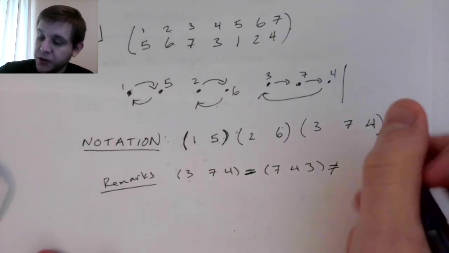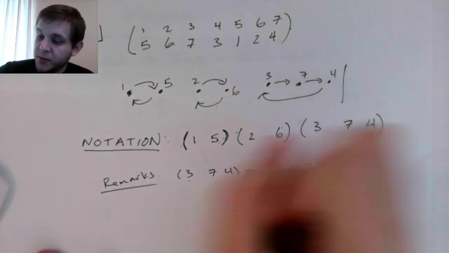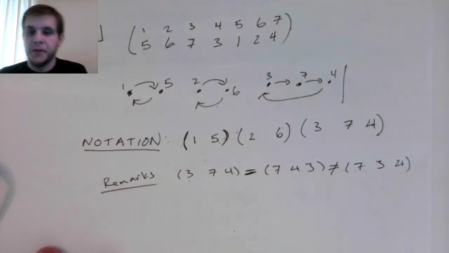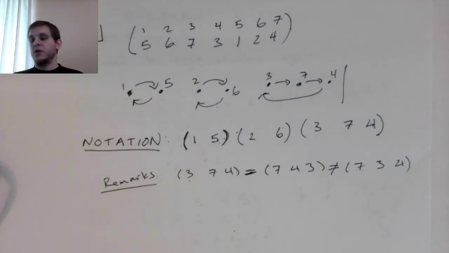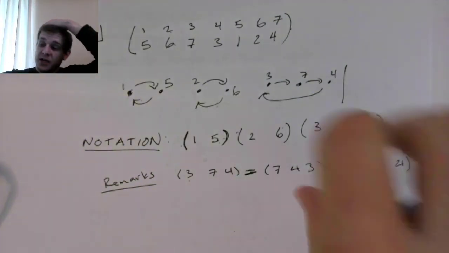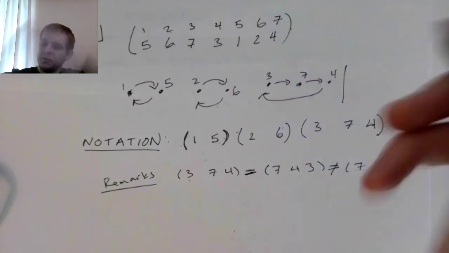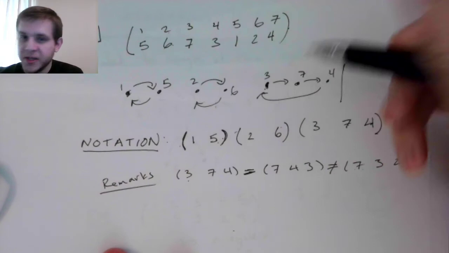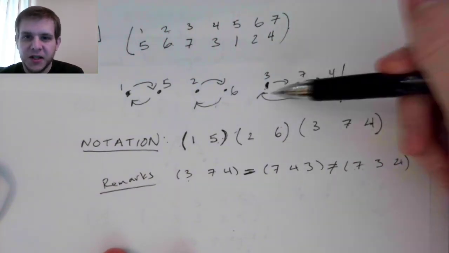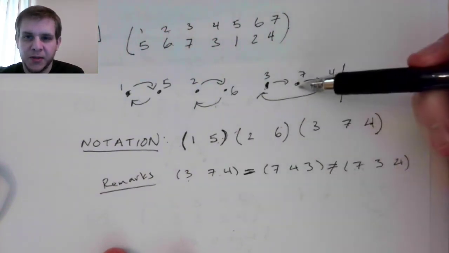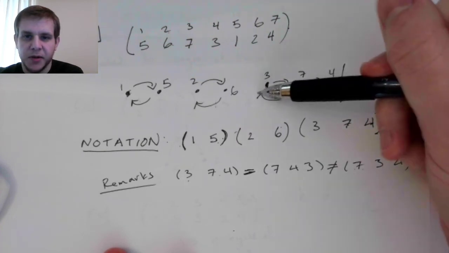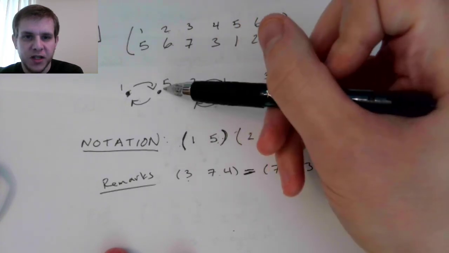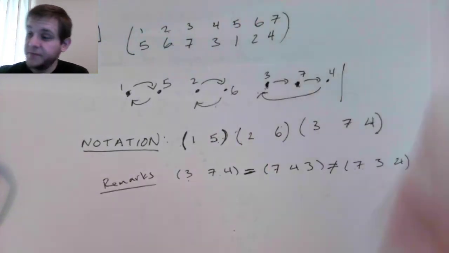These are not equal to what would happen if I just swapped the order of the first and second. Right? Because this sends 7 to 3 and 3 to 4. So permuting within a cycle isn't allowed unless I'm just changing the start point of my cycle. The reason these are the same is that this cycle is the same as this cycle, but I'm just considering 7 as my start point instead of 3. And the same here. 1, 5 is the same as 5, 1, because I can just change the start point to 5.